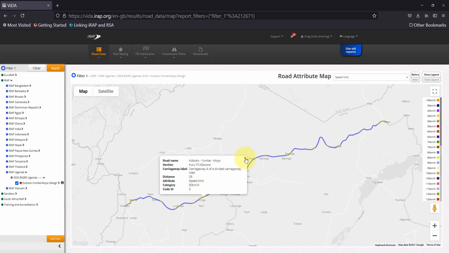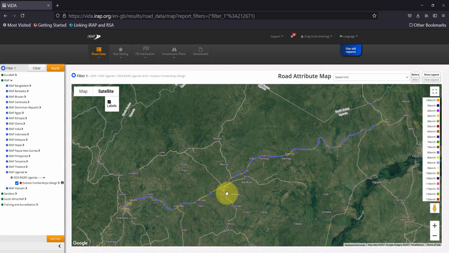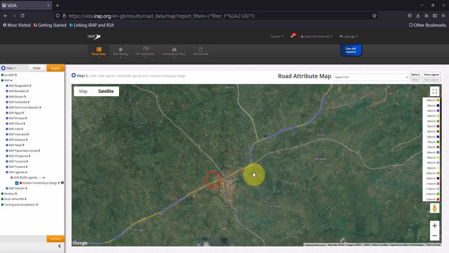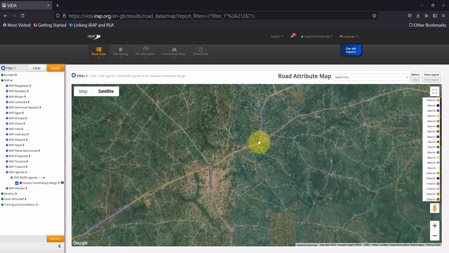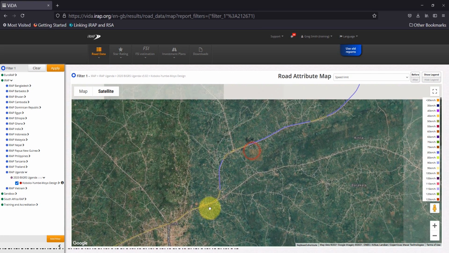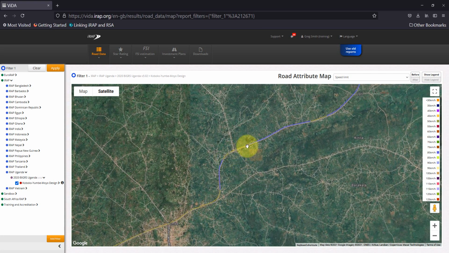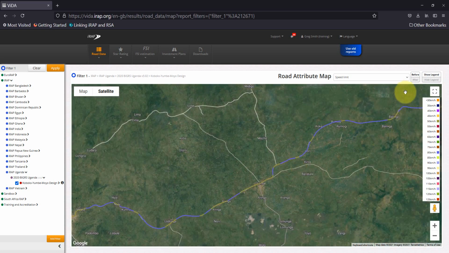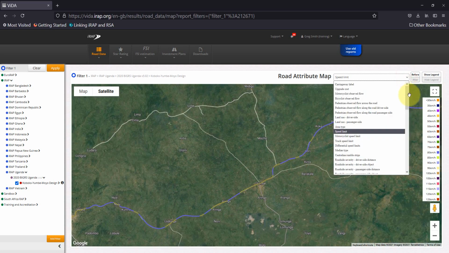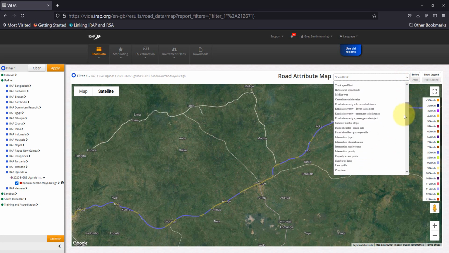So the two speed limits that have been used in this design are 80 kilometers an hour and 50 kilometers an hour. And you can very easily, again, zoom in and see that those 50 kilometer an hour zones tend to be associated with the villages and towns. There's a little patch of the 50 kilometer an hour zone here, so some small patches of 50 interspersed among the 80 kilometer an hour zones.